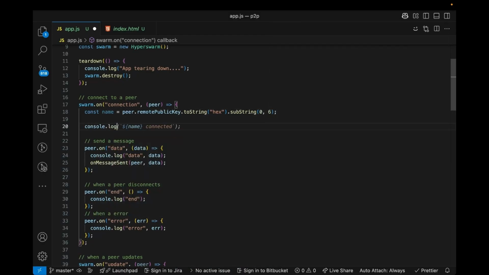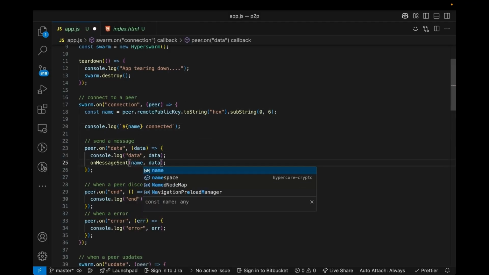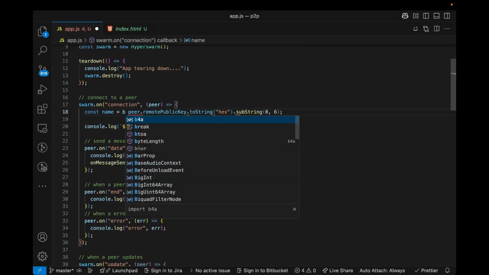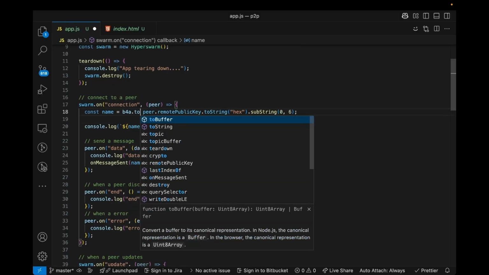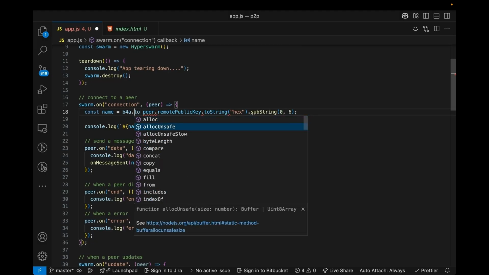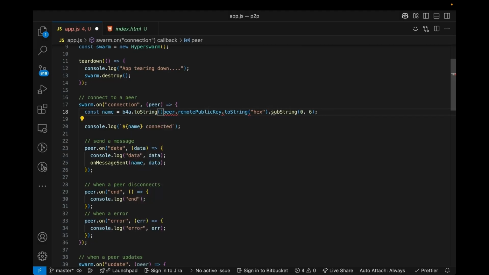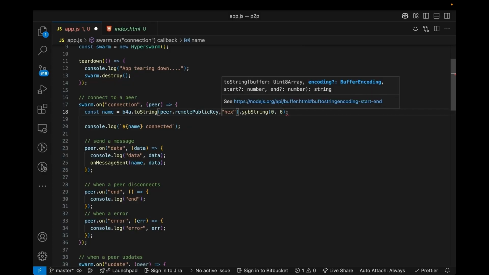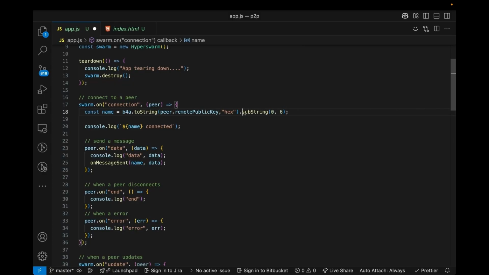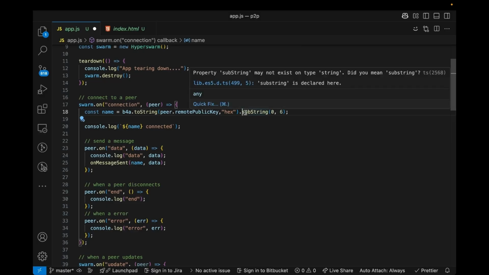Let's also console log the name. Let's connect this name to the on message function. First I have to convert the remote public key to a string. Let's fix a few errors here. Substring should be all small case.